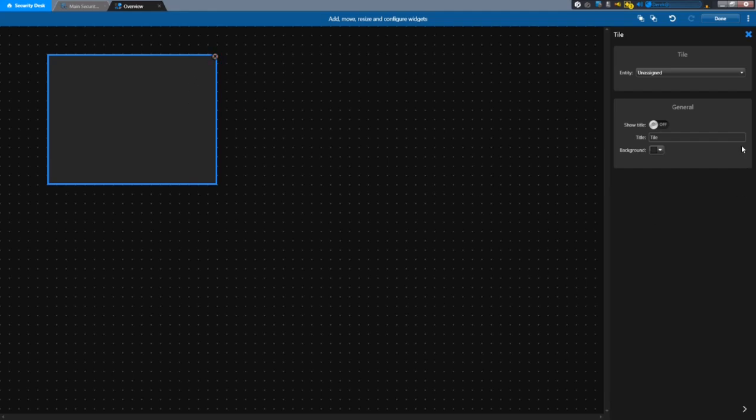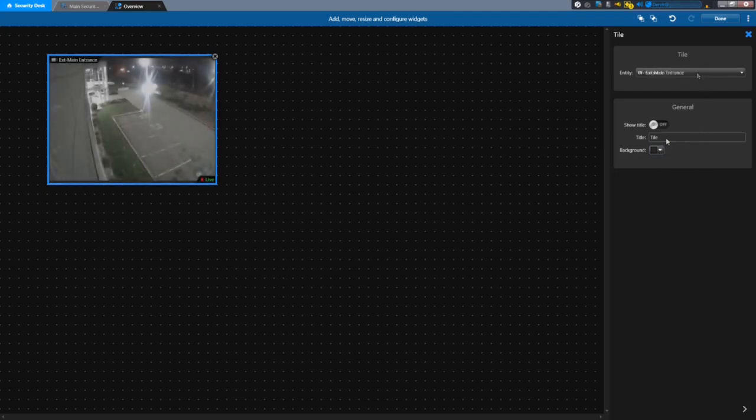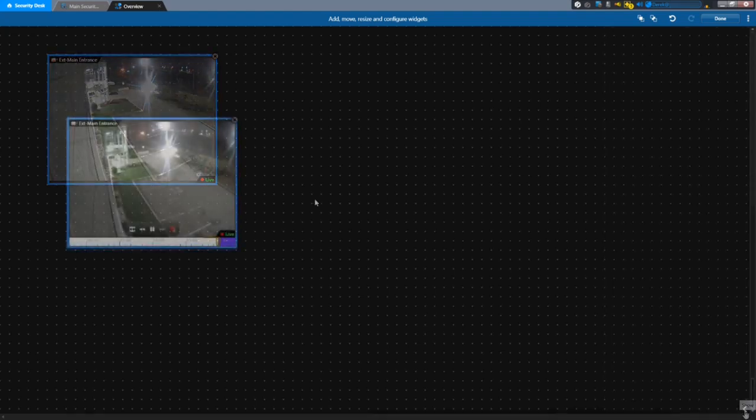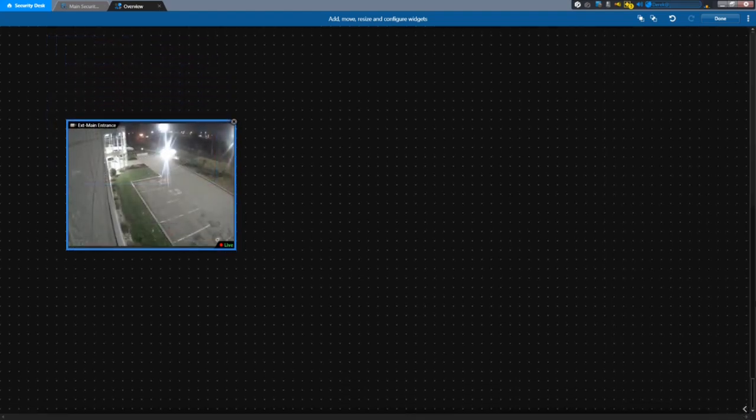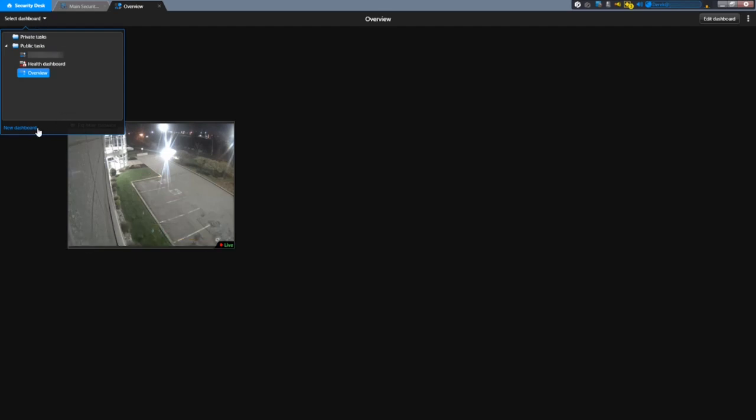With the widget selected, the view on the right will give us the options to set up what the widget is displaying. These options change depending on the type of widget, but there are some general display options that are common to all, such as the title and background color. If we want to work on the placement of our widgets, we can use the arrows on the bottom right to hide the widget pane, or use the sliders to move the canvas around. Once we hit Done and are viewing the dashboard, we can interact with some of the widgets or select a new dashboard to view from the Select Dashboard drop-down menu. We can create a new one from this drop-down menu as well.